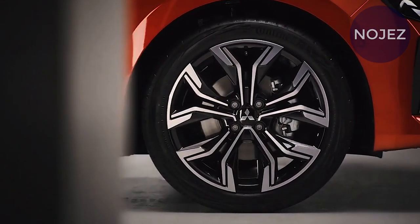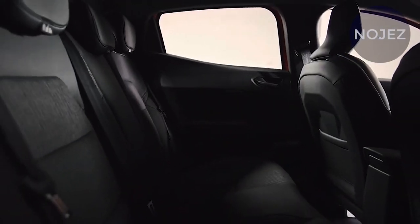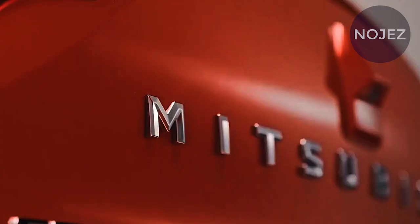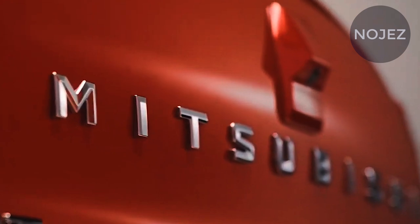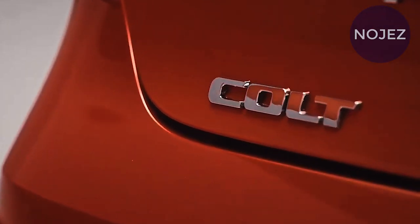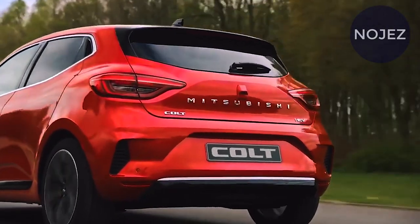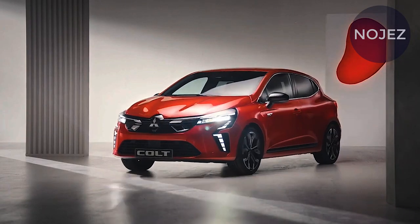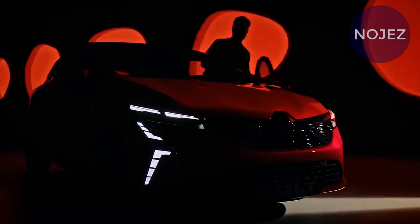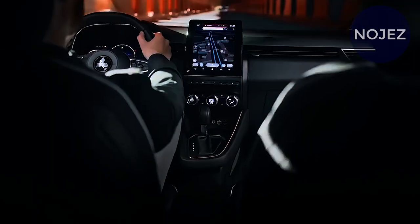Even though Colt was a familiar name in the motorsport world for decades as a competitive rally car, the present variant of the Colt leans more towards efficiency in urban driving and offering good value for the money. The company develops the vehicle on the Renault-Nissan-Mitsubishi Alliance CMF-B platform and it will be manufactured at Renault's Bursa plant in Turkey. It is set to arrive in Mitsubishi Motors European showrooms in the last quarter of 2023. With its reintroduction, the car marks the first Colt to enter the European market after a nine-year pause.